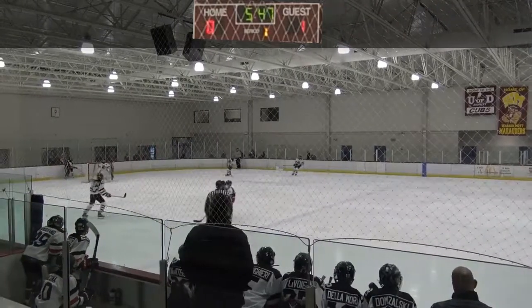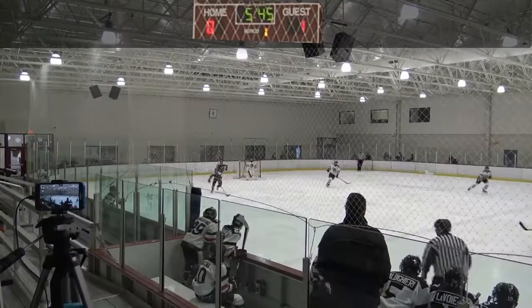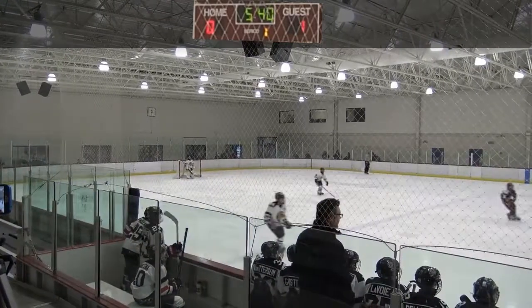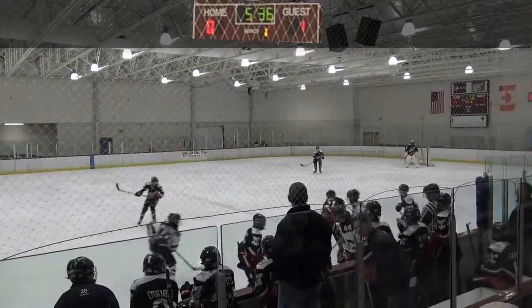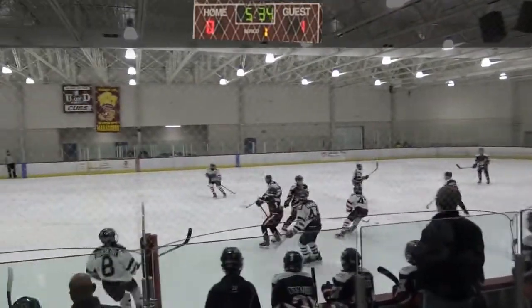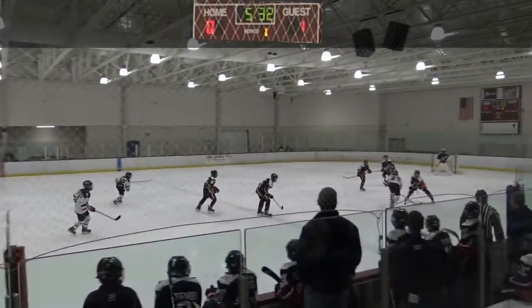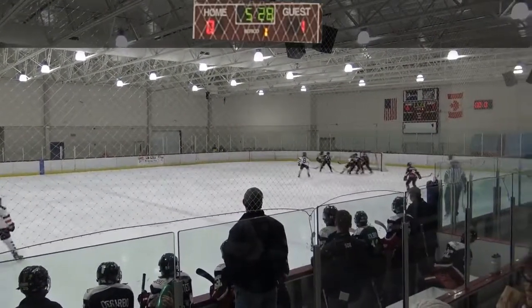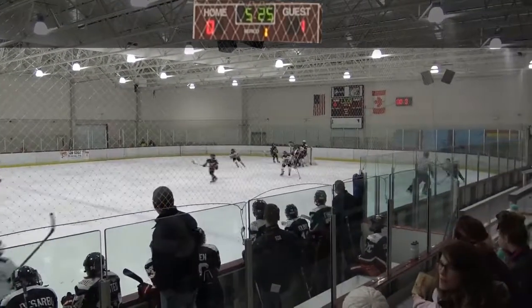Speck collects it behind Kane, sends it around the boards to McCarthy. McCarthy goes cross ice to Dobbs. That pass not handled cleanly, but he pushes it towards McCarthy. And Blades come away with it. Ooh, McCarthy steals it. He's got it in the Blades zone. Ooh, he ran into. Ooh, he still got it. Sent towards the net. Loose puck. Oh, clear to the side by the Blades goaltender.